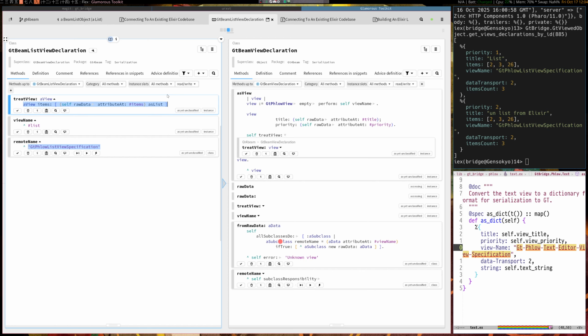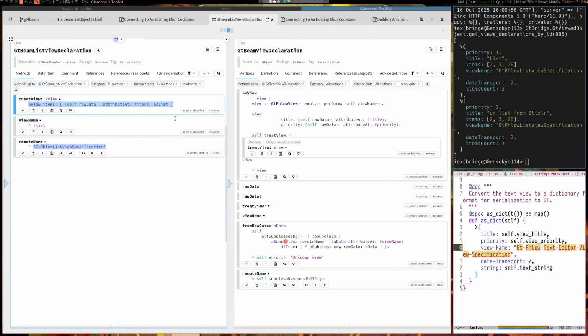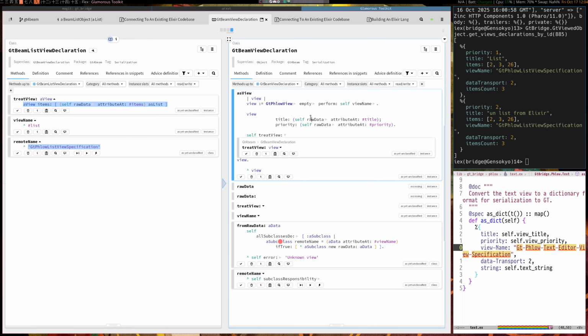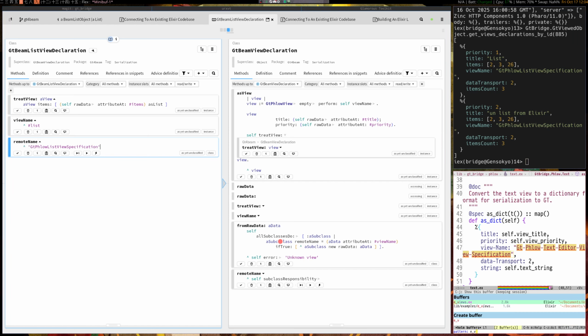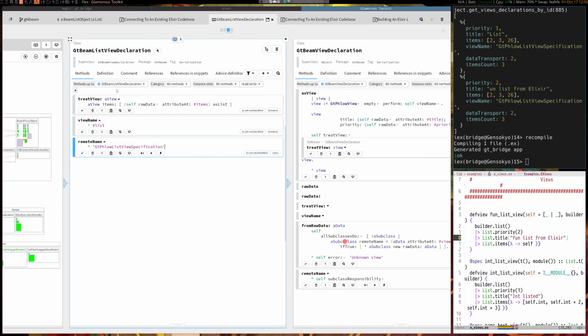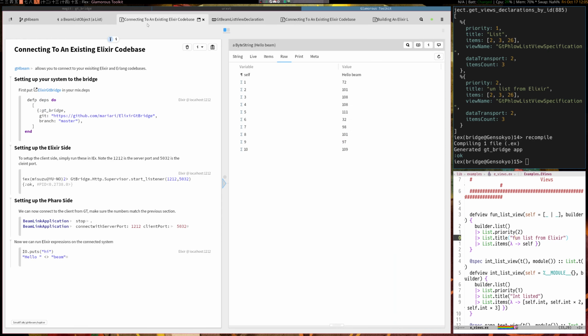So what if you need to reload code? What happens when you change your Elixir code and you need to update your GT? Well, it fetches it every time. Every time you reload the code, as I showed before, E views, it doesn't cache this on the GT side. We do zero caching. So it goes and refetches it. Is that right? Yes. So whenever it recompiles, I see.